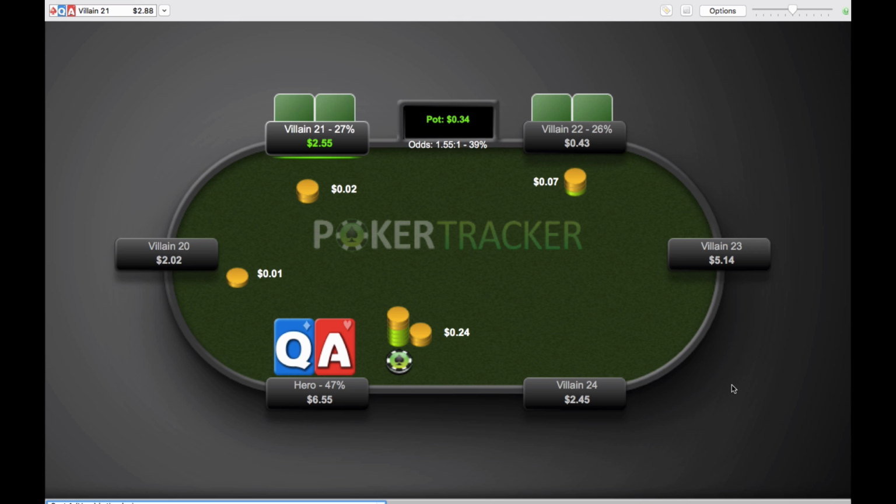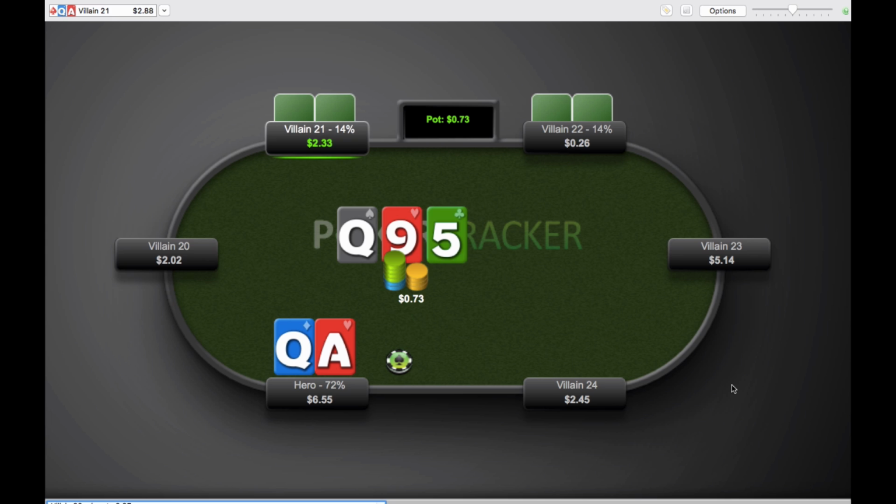Villain 21 also decides to get involved in the action here. Once again, we're just going to assume that both players are complete unknowns. Villain 22 decides to make the call. He's got half a stack in the middle already, so let's go to the flop.